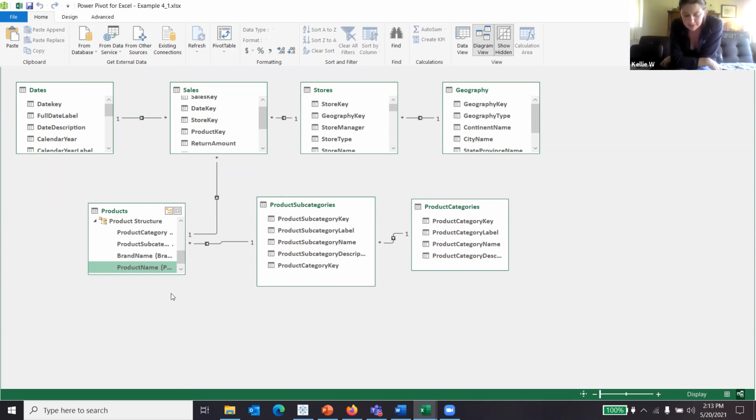Measures can be created implicitly or explicitly. Given the data model we've developed so far, we could just create a pivot table and drag profit down to the values area, and then it'll sum automatically. So we'll see profit broken down by any row or column fields that we add in our pivot table. But what it's really doing behind the scenes is creating this sum of profit measure on the fly. So we can explicitly create these measures in this tool and then have a little bit more power in Excel.